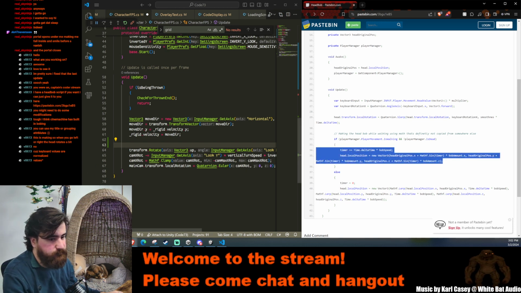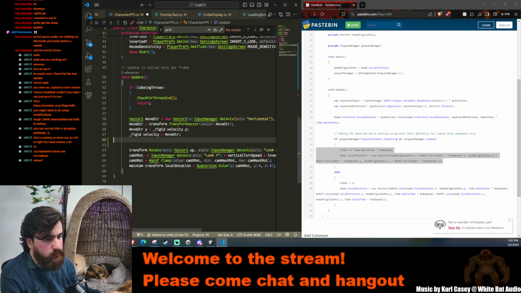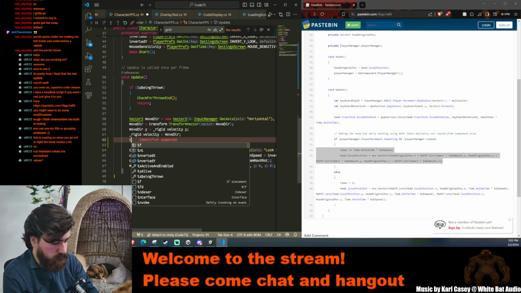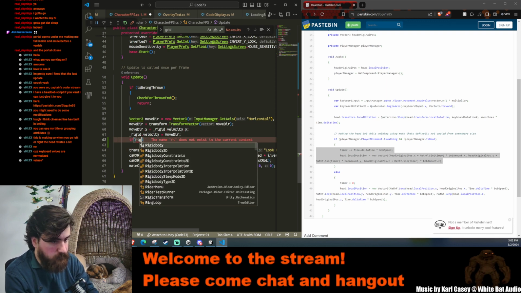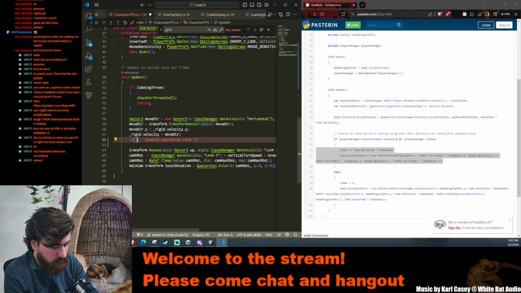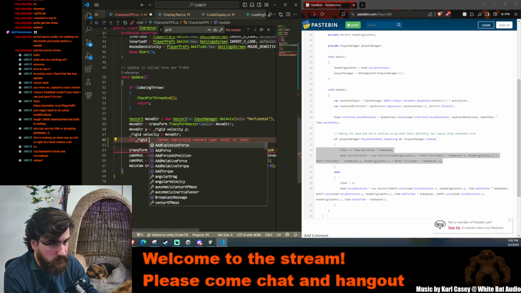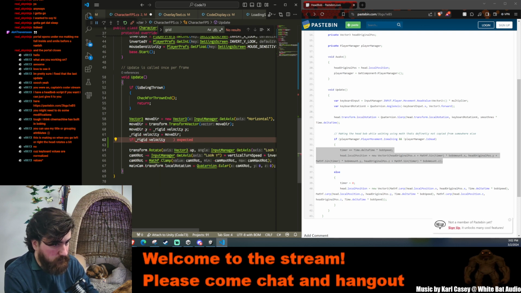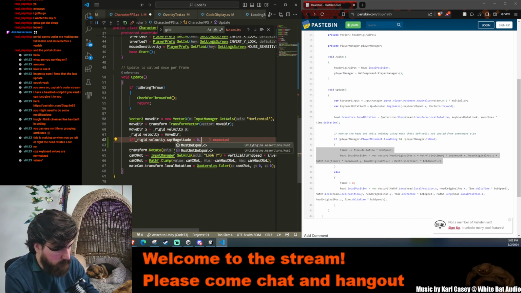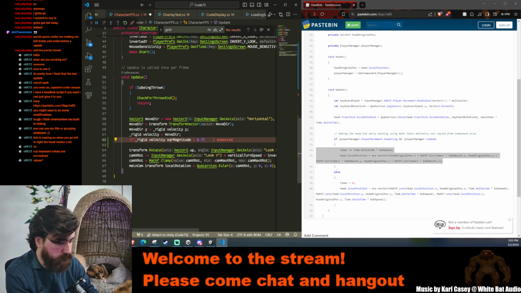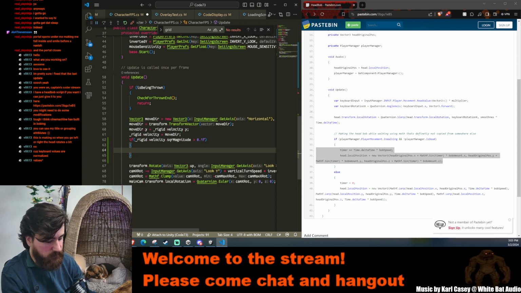Okay, so basically, if underscore rigid dot velocity dot square magnitude is greater than 0.1 or something, then we'll do this.